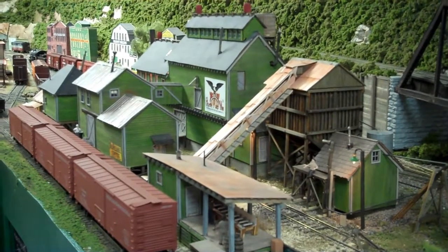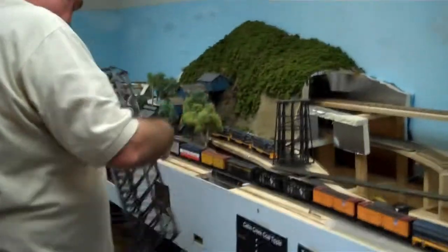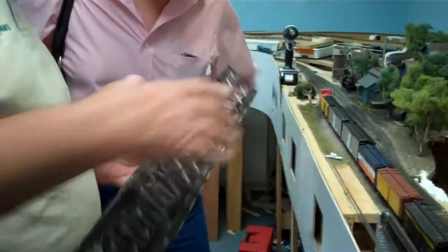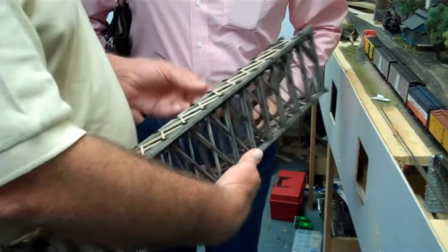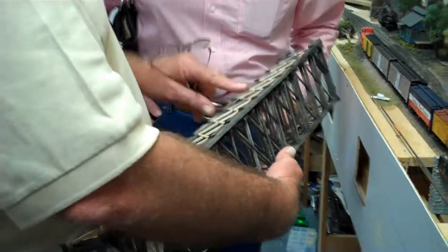And this one I scratch built that bridge. That's beautiful. It was not easy. It wasn't difficult, but it took a long time to build. I still have more painting to do on it and staining and stuff. But the hardest part was assembling these two pieces here.